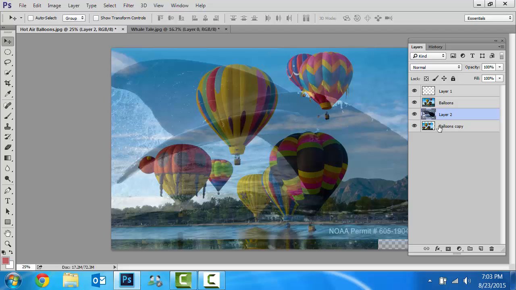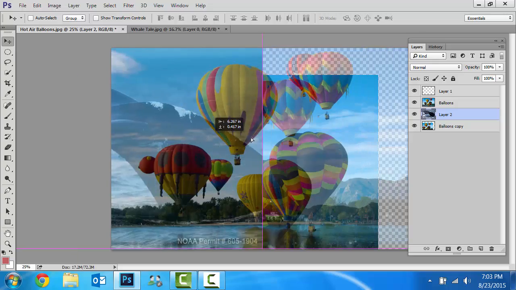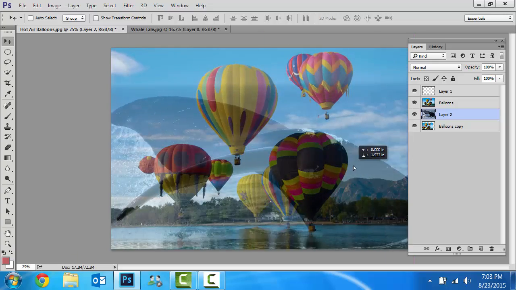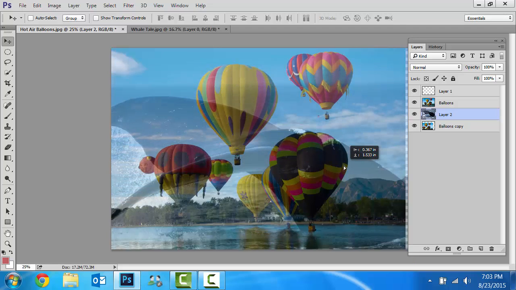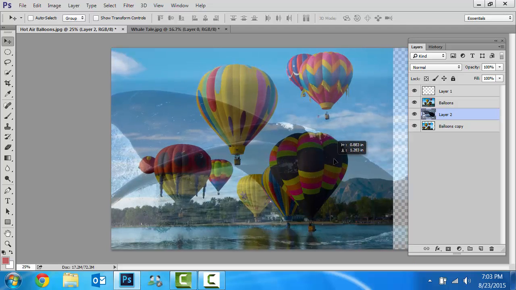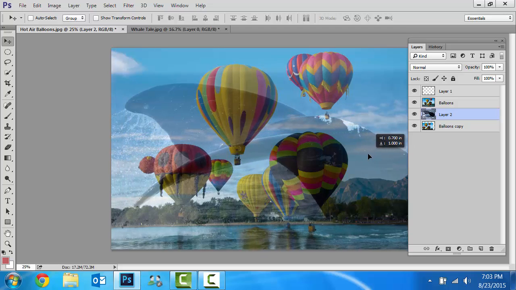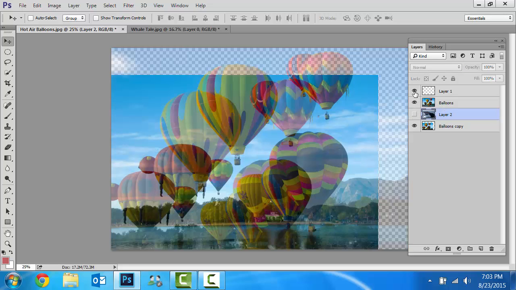All right, so we've created a few things, or we've manipulated them a little bit. Let's say that I have two layers that I want to group together. I'm done working on them, and I want them to be together in the same place, or on the same layer. Like, let's say balloons copy and balloons I want to have grouped together. I'm done with the way that they look. I don't want to change them anymore. I'll turn off the other two layers that I don't want to have grouped.